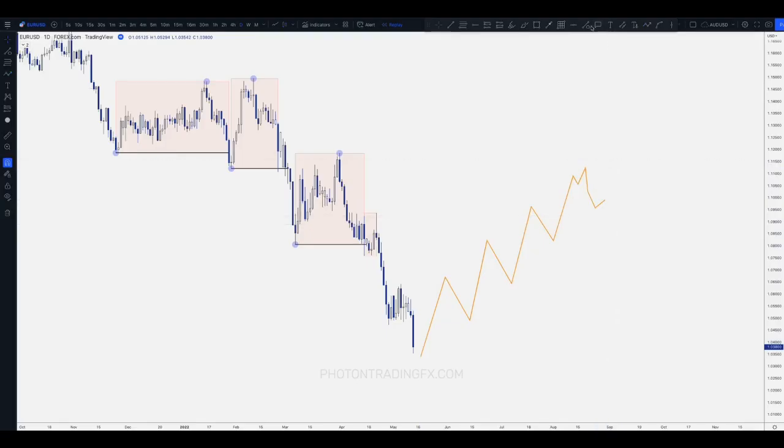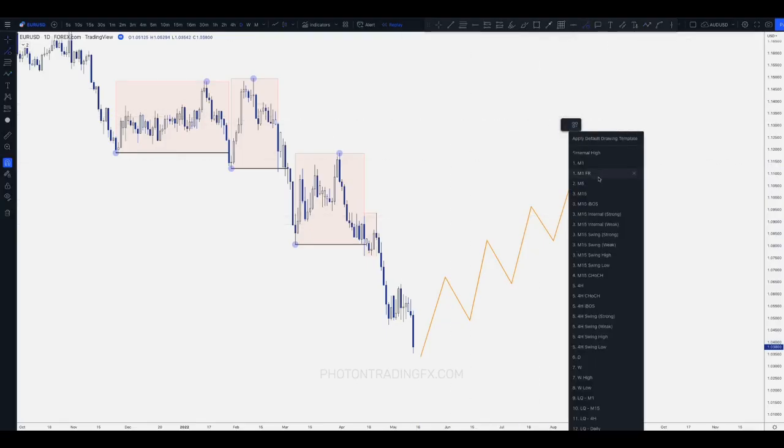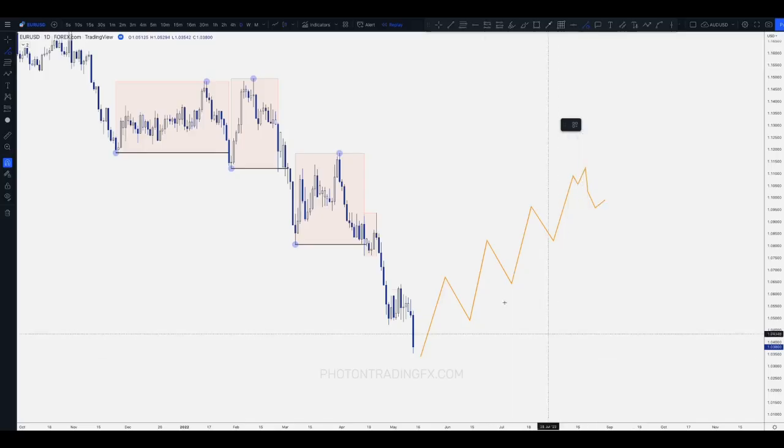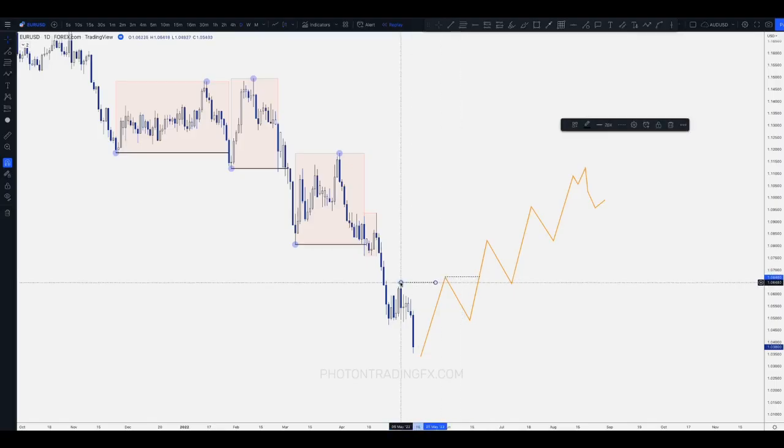Why is that? Well, if we say that that's the internal structure, okay, so we can use these lines here. I'm going to try and take this slow so you guys can follow me. I know some of you already know exactly what I'm getting at here, but let's take this again, right? So I was saying that that was the daily internal pullback.